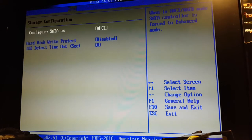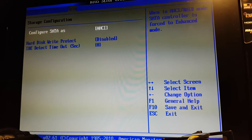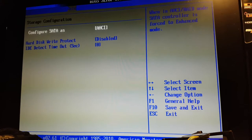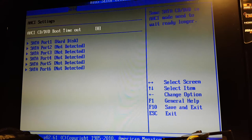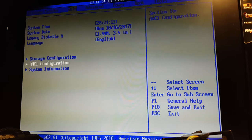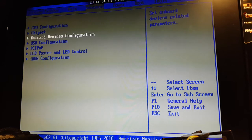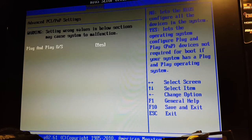And because this is Windows 2000, I can use AHCI. I am using AHCI driver on the operating system, just so you know. And this platform is one of the last ones that supports that old operating system, including Windows XP. Now this is my hard drive. This is the Raptor X. And because this is newer operating system, I also can use USB 2.0. Yay! All the speed. I need the speed.